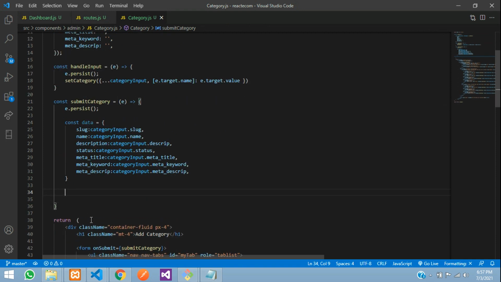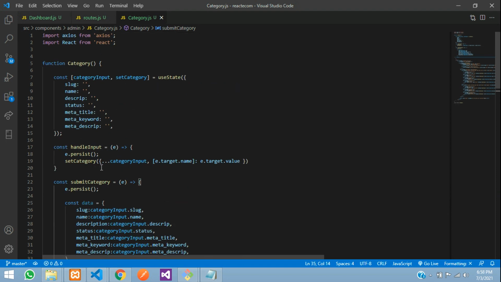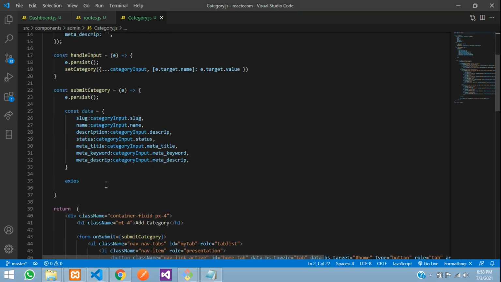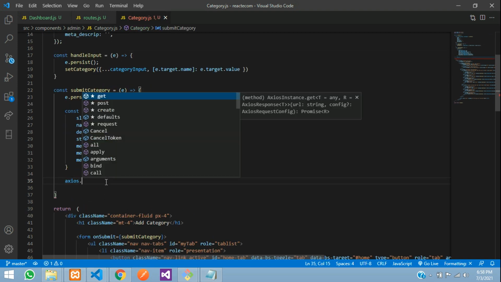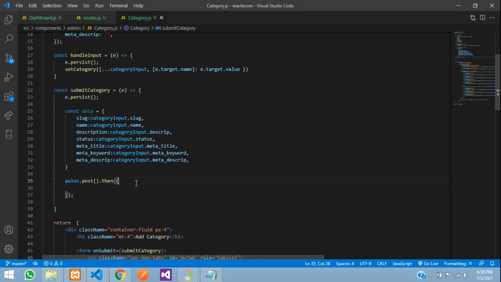So for that, guys, let's use Axios. Please import Axios over here. Okay, so Axios dot, you're going to send the data, so that means posting data. Then, open and close, and before this, get the response, whatever response you get over here. Let's use a backtick, not a single quote. It's a good habit to use a backtick.